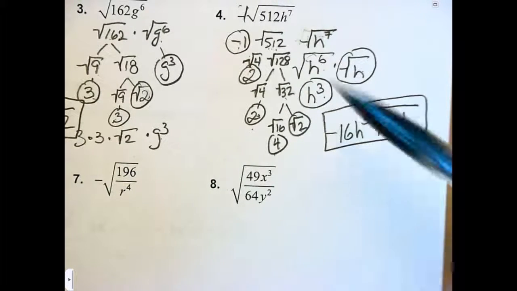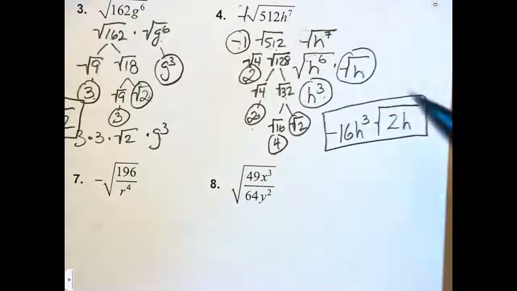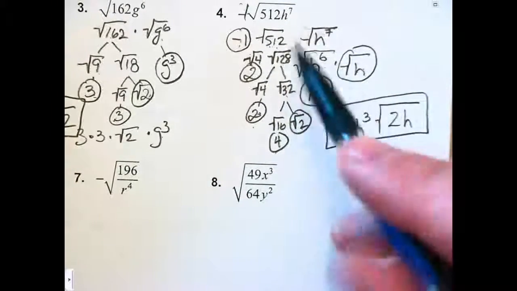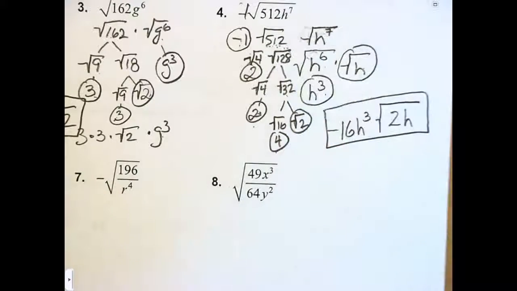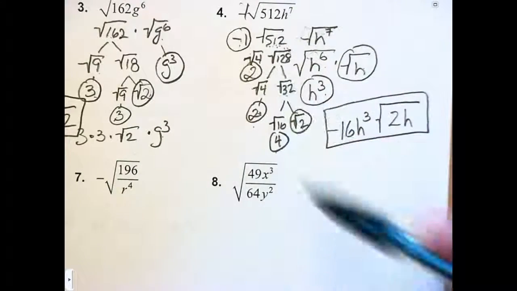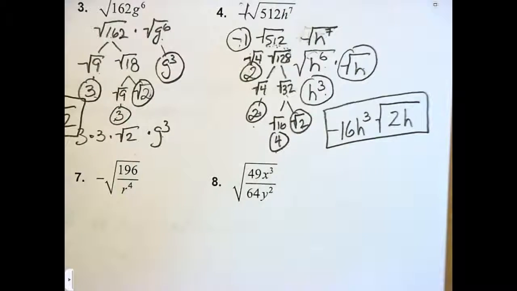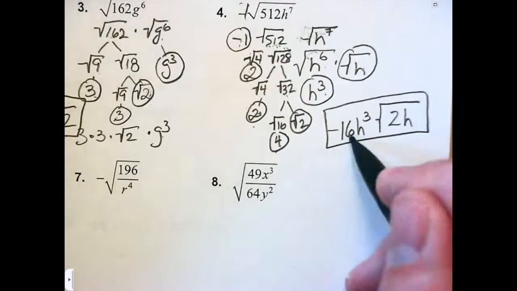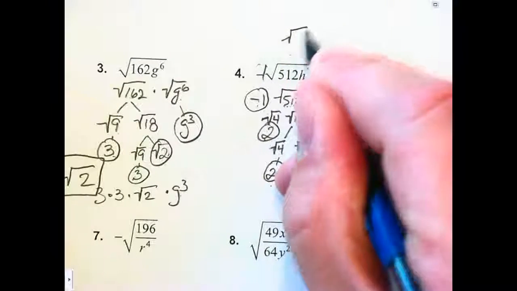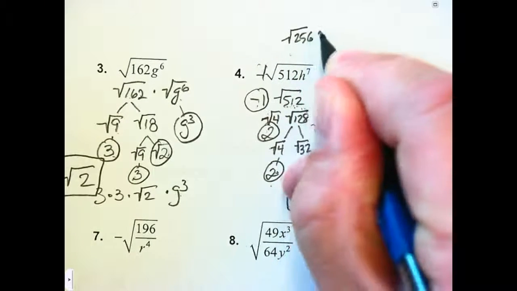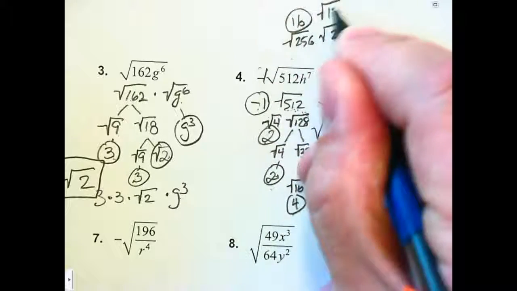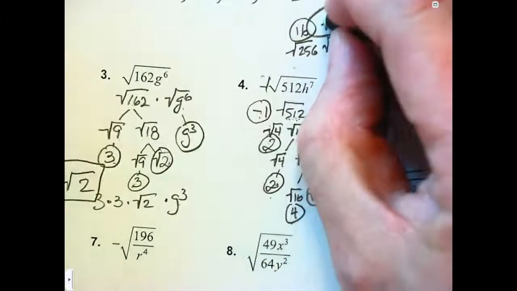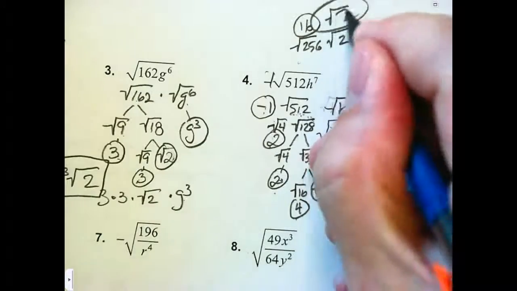It would have been a lot faster if you would have recognized early on that 256 goes into that. 256 is a perfect square. It goes in twice. It makes it a lot easier. Square root of 256 is 16. So if you would have recognized right away that 512 is root 256 by root 2, and that this is 16, you'd have 16 root 2 and you're done. That'd be a lot faster.